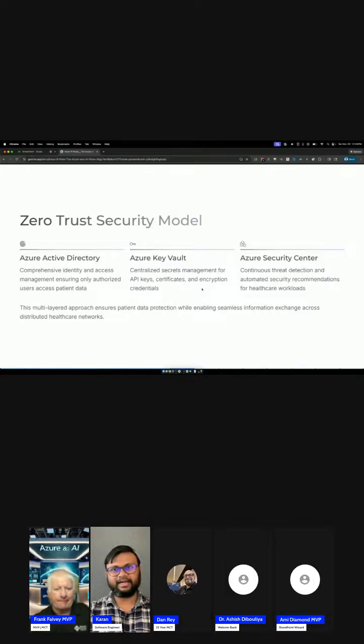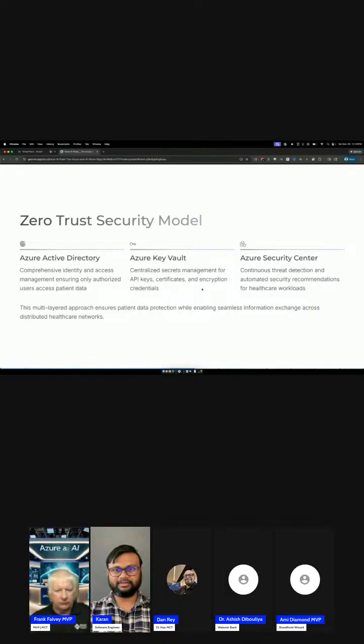On top of that, there is Azure Security Center, which continuously provides threat detection and security recommendations for healthcare workloads. So we have a multi-layered approach to protect patient healthcare data.